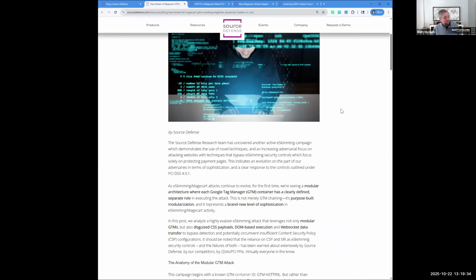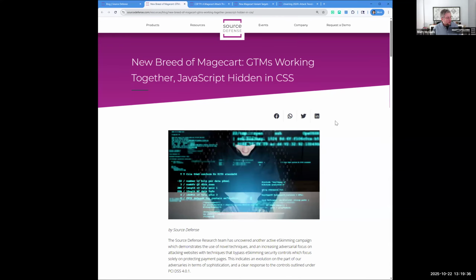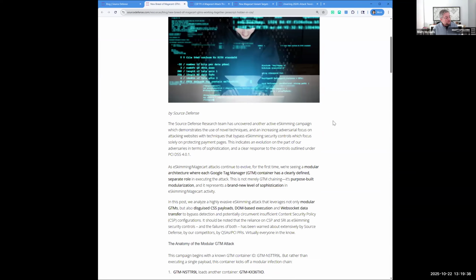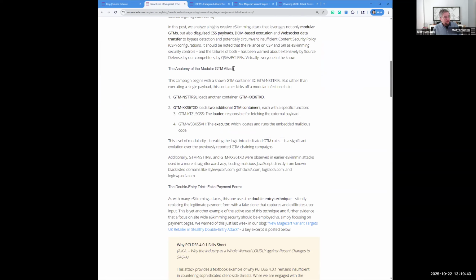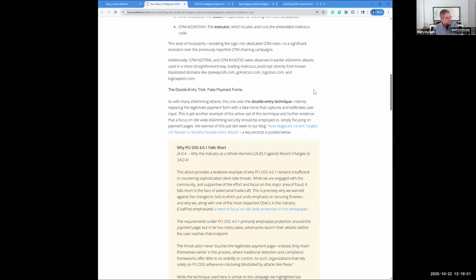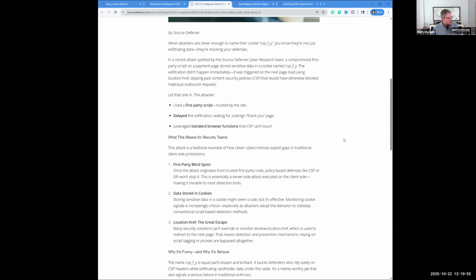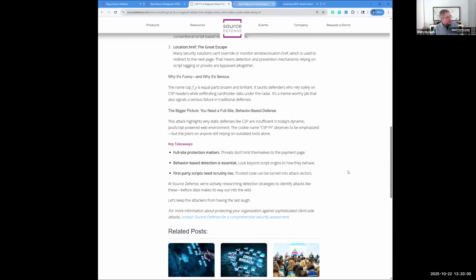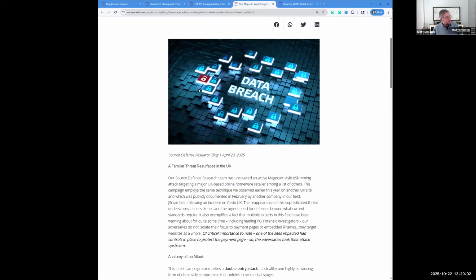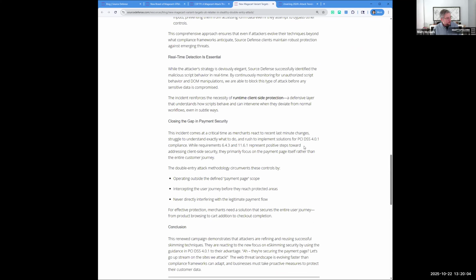This is way more depth and quantity than I could possibly go into in today's presentation, but really cool stuff like using Google Tag Manager, which is running on probably 80% of the public-facing internet, and hijacking its behavior to load whatever code you want. Getting around CSP really easily, because of a bunch of different reasons that CSP is a pretty bad idea. And also other stuff, like I said, double entry attacks with some actual illustration of it.